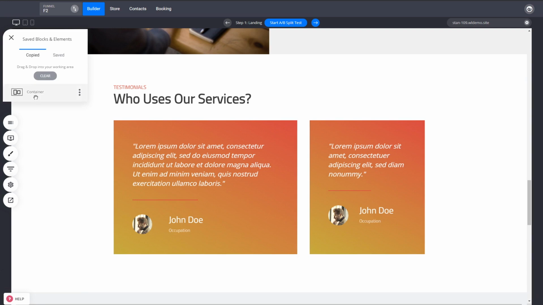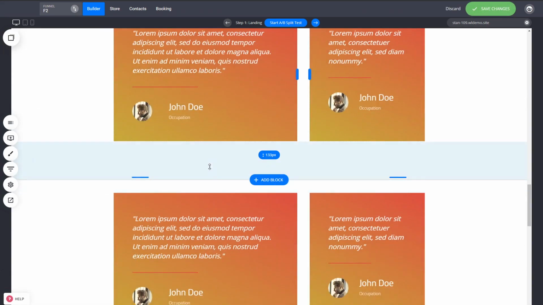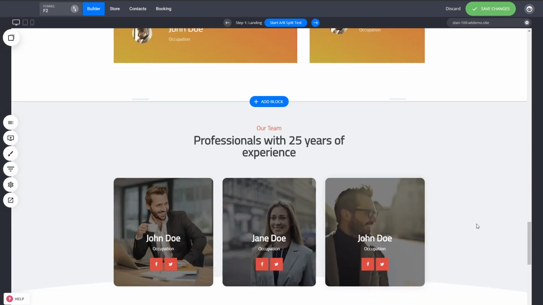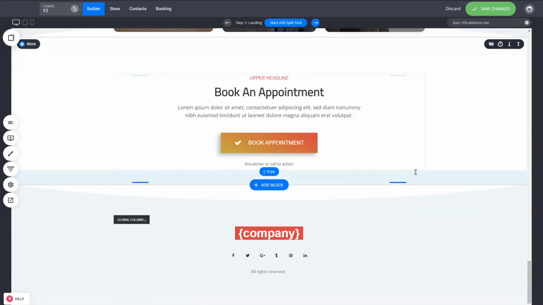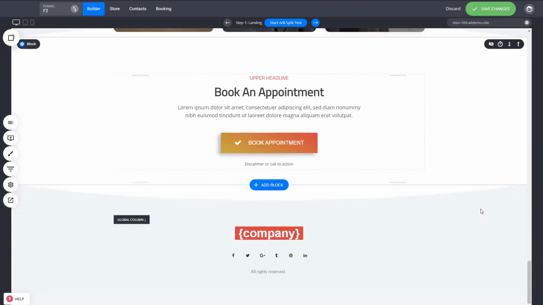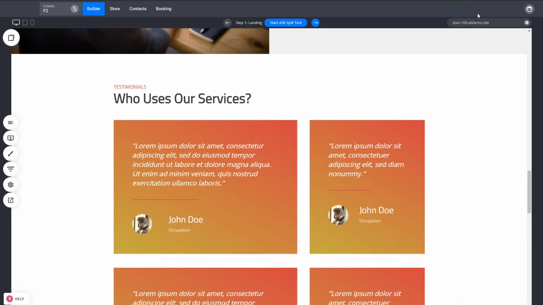And from the elements here, you can just add it back again and have a new section, not for the appointments, for the testimonials, of course. Here you have the team, and again, finishing strong with another call to action section so that people can submit their information and actually schedule an appointment, and finishing with a footer as well. So when you're ready with your page, click on Save Changes.